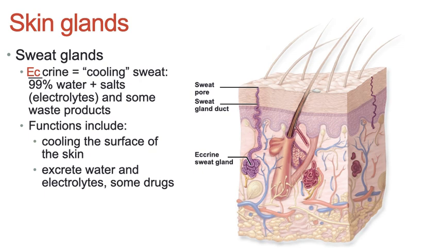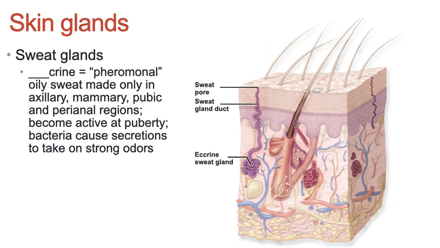They also, like I mentioned, excrete water and electrolytes, and they also excrete some drugs. This is one of the ways we can detoxify some metabolized drugs from our system. Sweat also provides protection from environmental hazards. It can dilute harmful chemicals that contact the skin. It also discourages the growth of microorganisms because, one, it flushes them from the surface, making it difficult for them to adhere. It also produces dermicidin, which is a small peptide that has antibiotic properties.